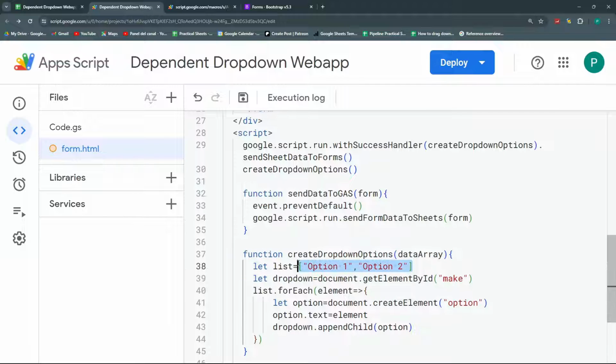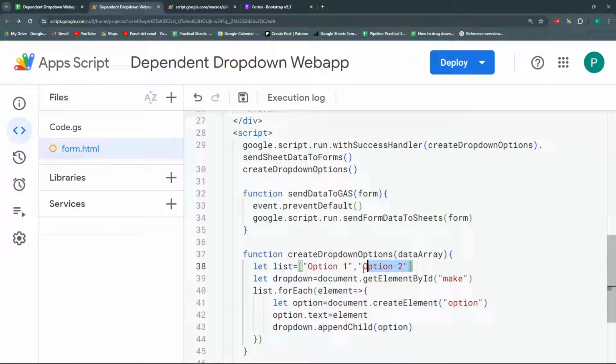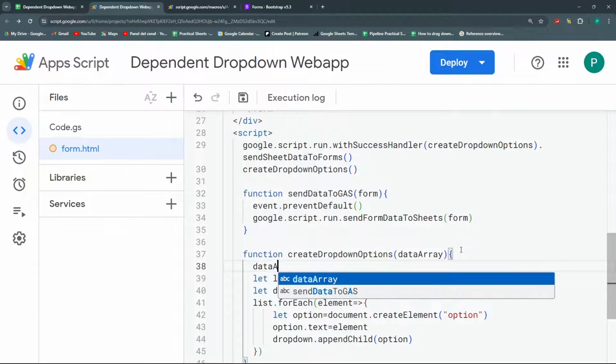And we need to get to this list or something similar to this list. Given that this data array is a complicated array, a bidimensional array, we need to transform it, convert it into something more similar to this. So for this, we're going to have to do a couple of steps.